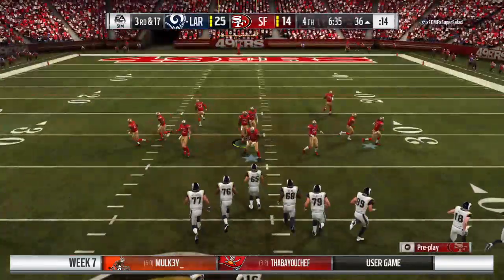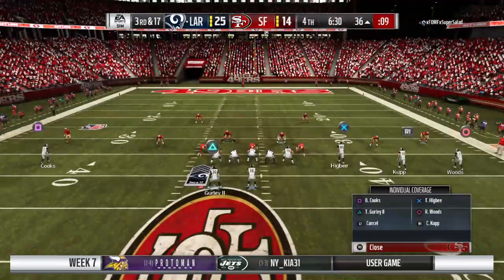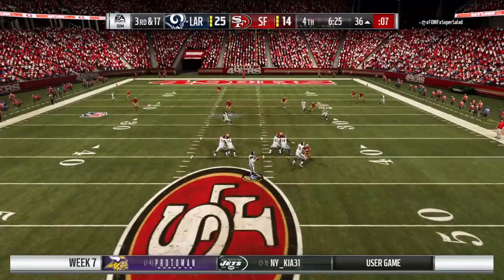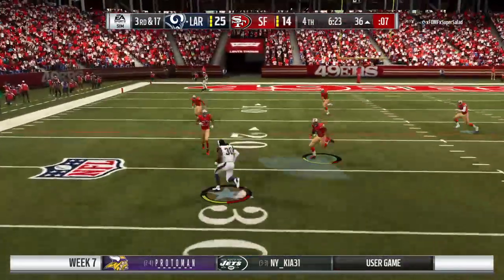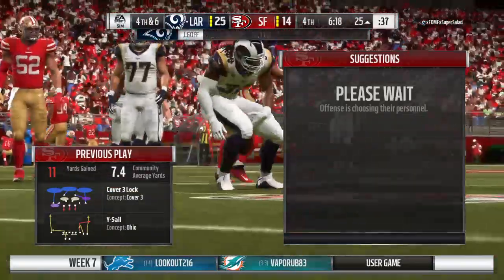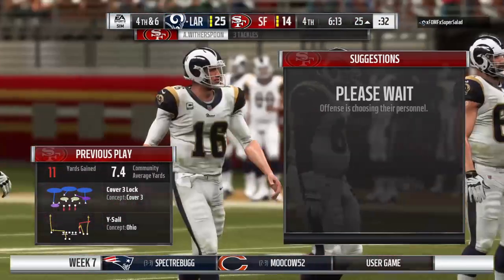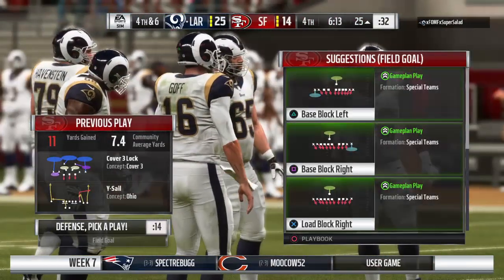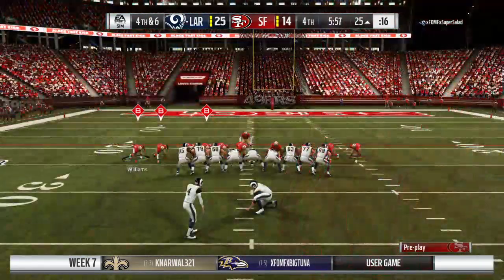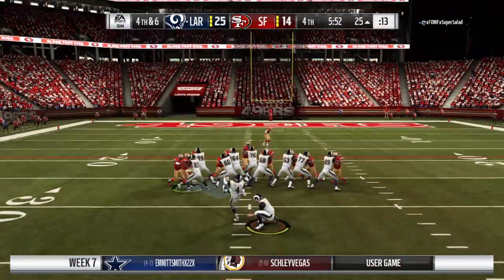Really in a hole here, 3rd and 17 following the 2 negative plays. From the gun, here's Goff. It's complete. This is Todd Gurley. And he's able to get it down to the 25-yard line. They'll get 11, but it'll still lead to a 4th down. And defensively, they just don't seem to have much of an answer for this passing game. Not at all. Look at the confidence that's exhibited here. With that type of a lead, clock on their side, instead of running it, they're still throwing it, trying to pick up first downs and keeping the football.